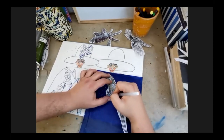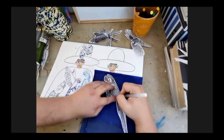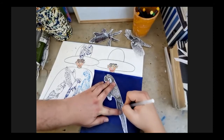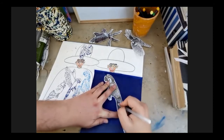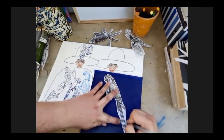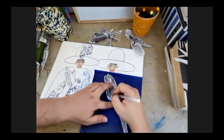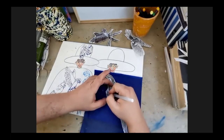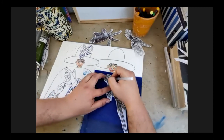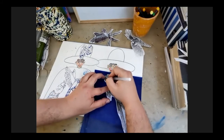So originally I chose these exotic birds because they reminded me of El Salvador. And I always think that we all have something in us, like different stories. And these birds are kind of inside of these figures. And I guess in a way, it's like the culture inside of me, if that makes any sense.